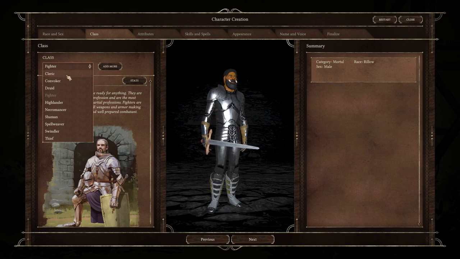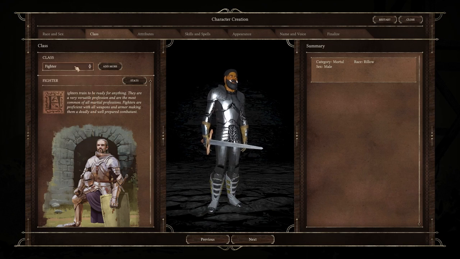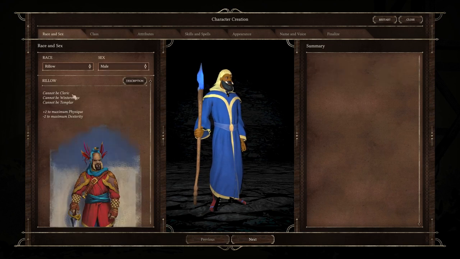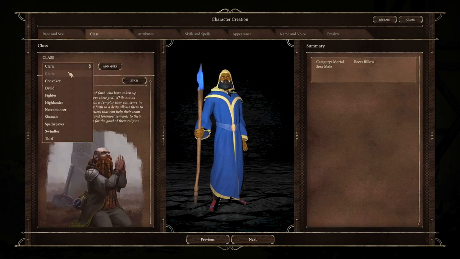Let's see. So I definitely want someone physical. I guess I could just go ahead and take a fighter. Versatile profession. What's cleric like? No. Actually, didn't it say that I can't be a cleric? Right. Cleric, winter mage, and templar. That's what you're missing. I don't even know why cleric is in my list.